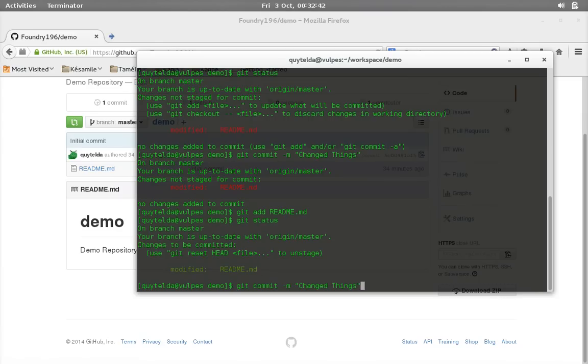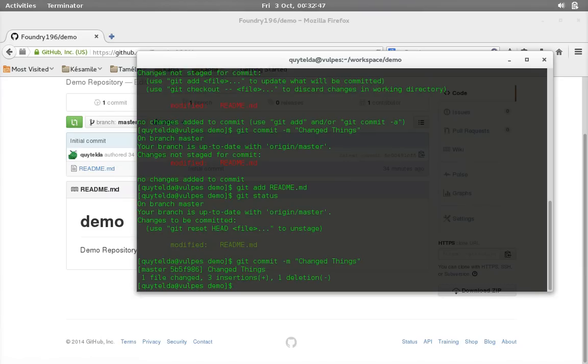I'll go ahead and use my previous commit message here. Great. Okay, so it succeeded. Tells me one file changed, three insertions, one deletion. This here is the name of the branch that I've committed to. By default, a Git repository has one branch called master. If you're not going to use branching in your project, you probably don't have to worry about that too much. This here is a portion of the commit signature, which you don't really need to know much about, other than that every commit that you make has a special identifier that's a pretty long hash code like this.